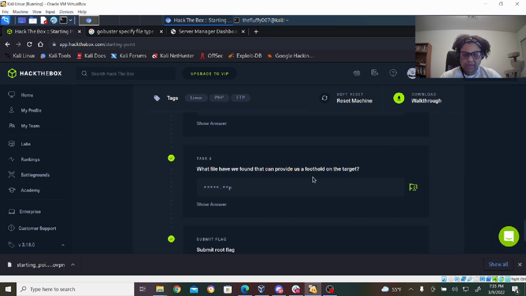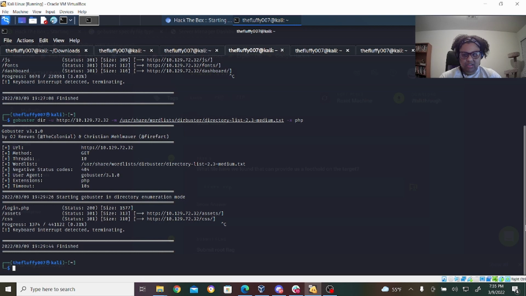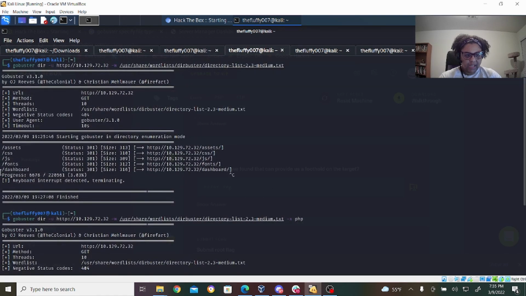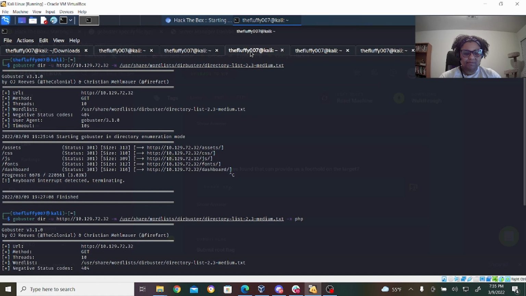Then, what file have we found to provide us a foothold? I tried admin because I thought it might be admin.php. That wasn't it. It was login, because when I did GoBuster and went to the dashboard, remember it said login, and I thought, no, I don't think that's correct. Then I went to Dirb, which I didn't need to do, and that was taking a little too long. I tried admin.php, that didn't work.